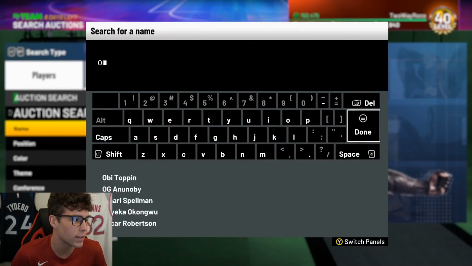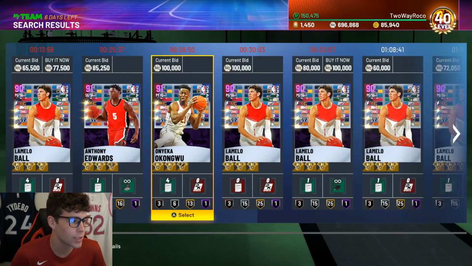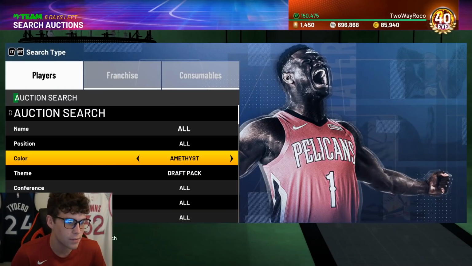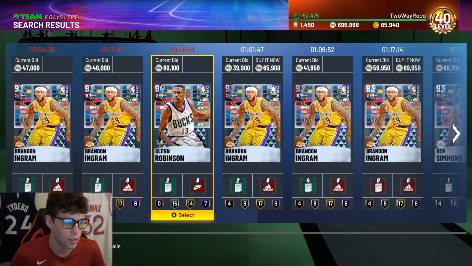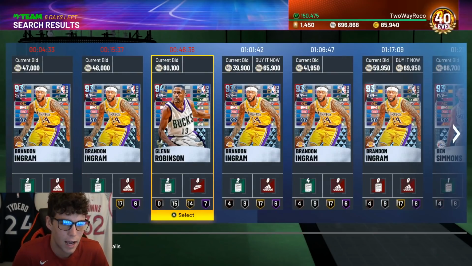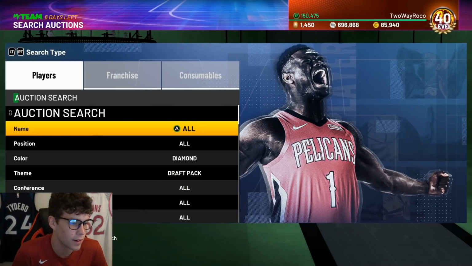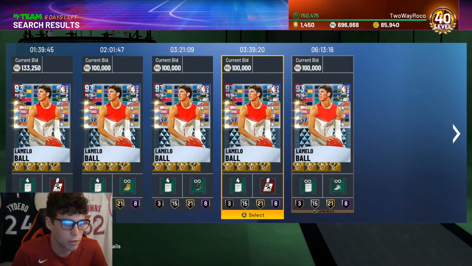Like, if I go in here and look at some of these other guys, just in this NBA draft pack, it is going to be ridiculous. LaMelo's not that expensive, but I'm pretty sure there's diamond LaMelos up, right? Is there diamond LaMelos? Because I'm pretty sure he maxes out at a diamond. I think I'm right on by saying that. We'll see here. Yep, there is some LaMelo point guards up, which is absolutely crazy.